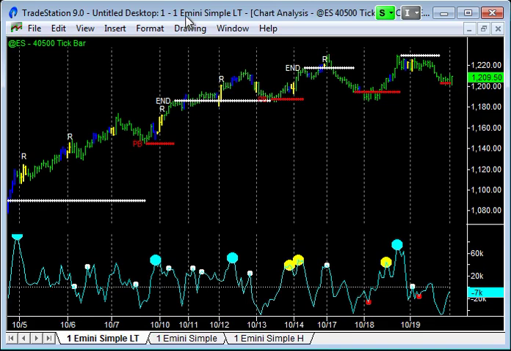But just on the highest time frame charts, here's my 40,500 tip bar chart. We've had this really strong rally into the 1220, 1230 levels, and you can see here this move ended. These were trend moves that pulled back to end of trends, so this move finally got exhausted a couple of days ago. Once we've had a trend move, we then go through some cyclical activity before we break into another trend move. The activity over the last 3 or 4 days has just been moving between these really wide cycle ranges here.